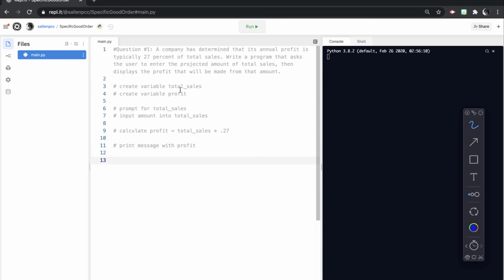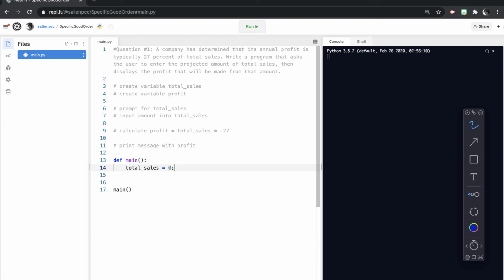So let's just follow our steps and write those in Python. So the first step says to create a variable called total sales. And remember, all of our code is going to go into a function called main. So I'm going to create this main function. And then I'm going to, at the bottom of my program, I'm just going to go ahead and call main. And if you notice, there's no indentation on this line, and there's no indentation on this line. And for the most part right now, these are the only two lines that would have no indentation, except for constants, and we'll talk about that in a moment. So the first thing I want to do is create a variable, total sales.